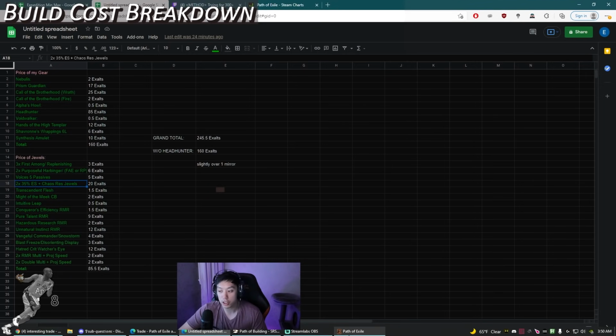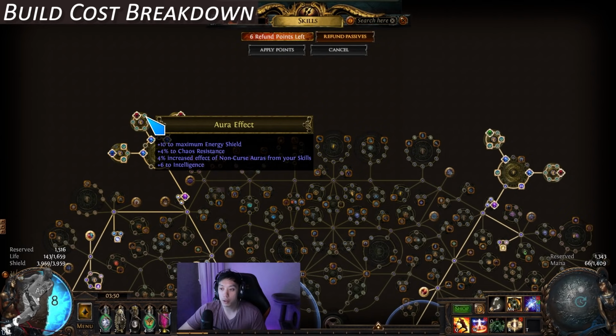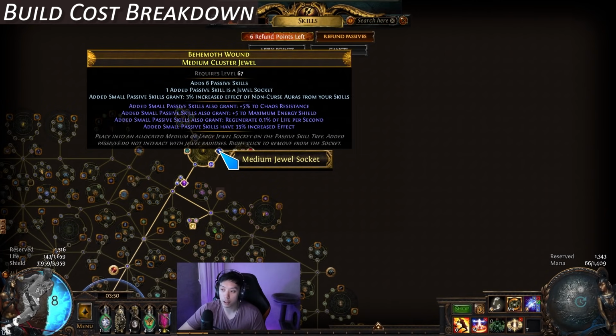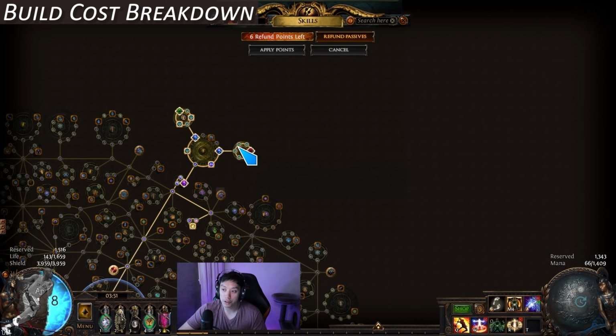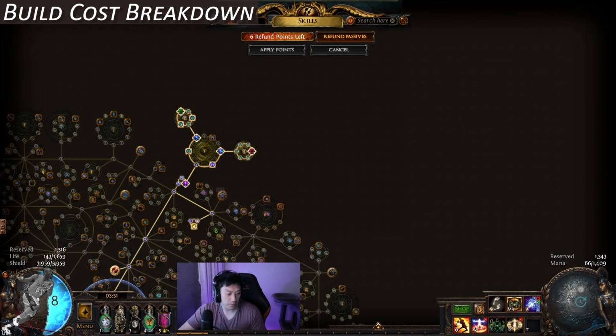these are 10 exalts each roughly, and that's 20 exalts. So these are the jewels that you use to fix your ES problems and Chaos Res. So this one is 35% effect, 8 ES, 5 int, and 3 Chaos Res. So pretty much each node gives you 10 ES, 4 Chaos Res, 4% effect on non-curse auras, and 6 int. So this huge cluster here gives us all our ES and Chaos Res. And we have another one here, which is pretty much identical. So this whole cluster gives us 30% Chaos Res. So if you actually look at my resist, it's at 46% Chaos Res.